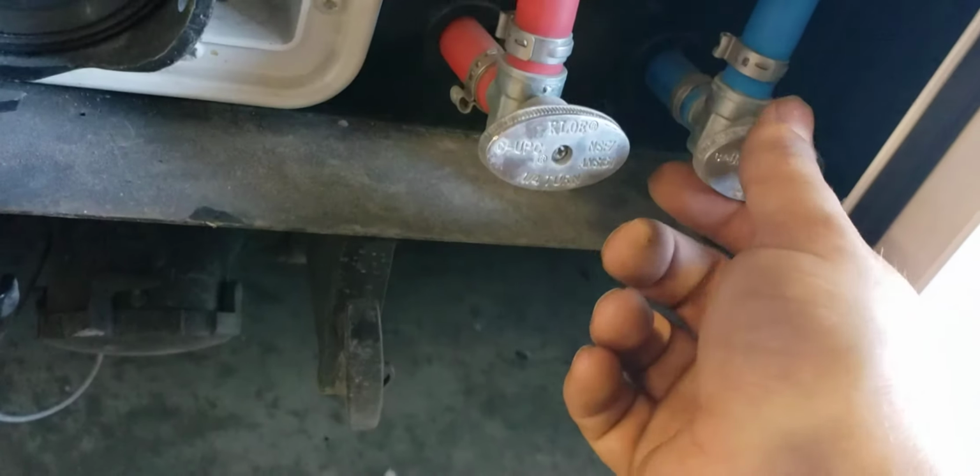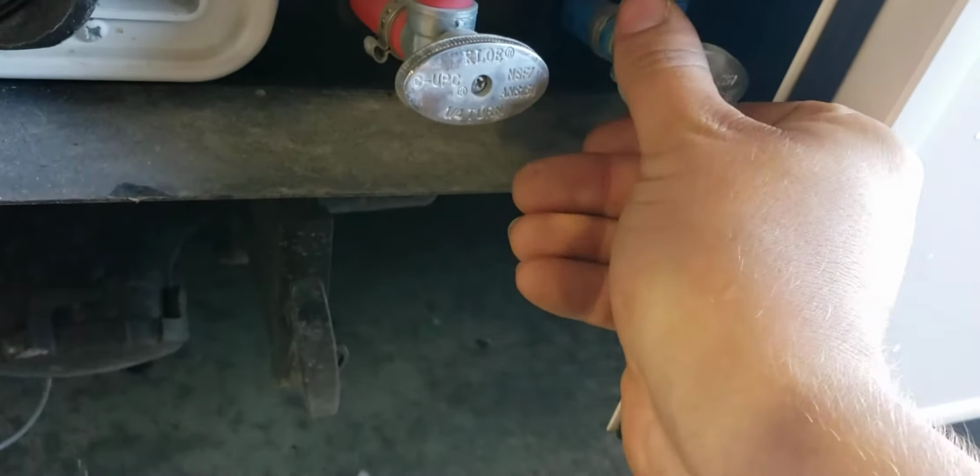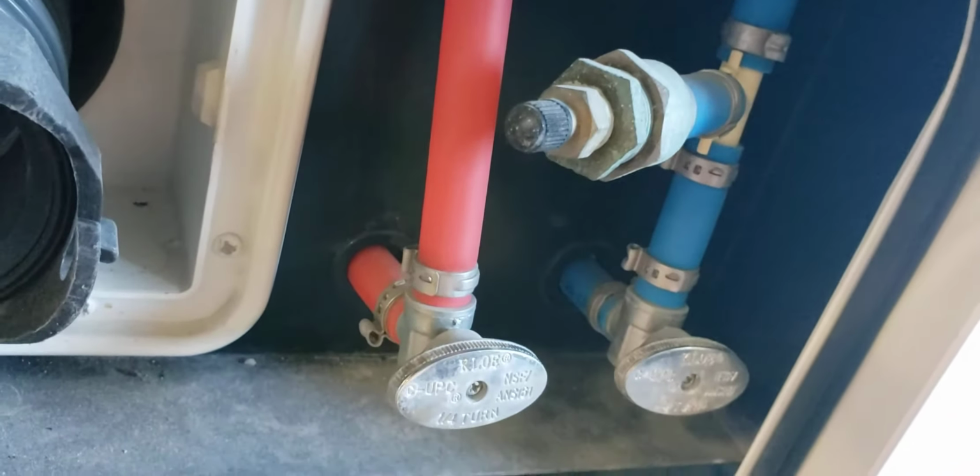These are your low point drains. These are the lowest point of the water lines. So if you're trying to winterize, you could open these up to let the water out. And then you have this valve here for winterizing to blow the lines out if you want to winterize.